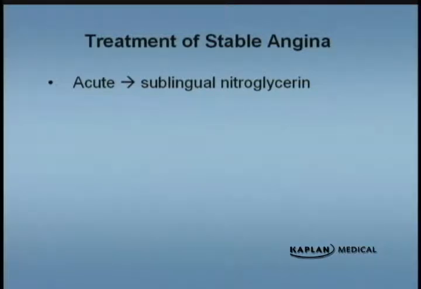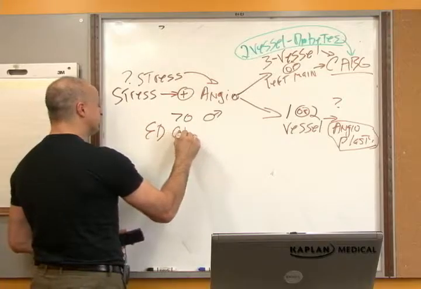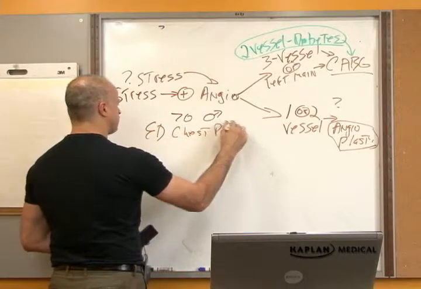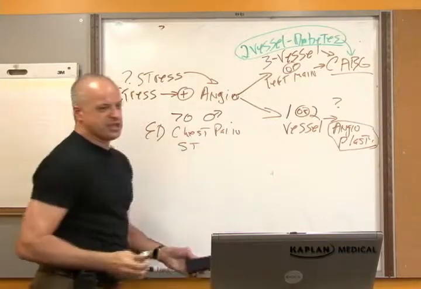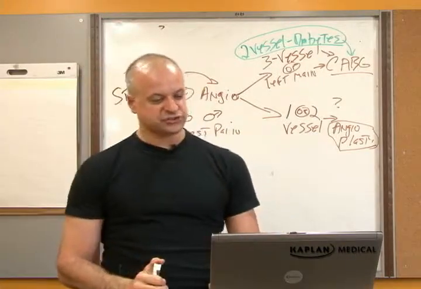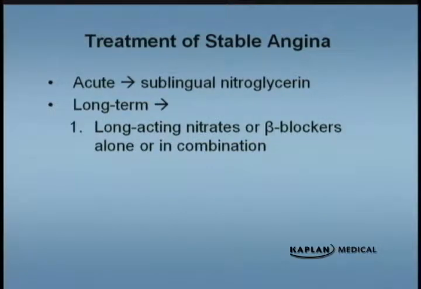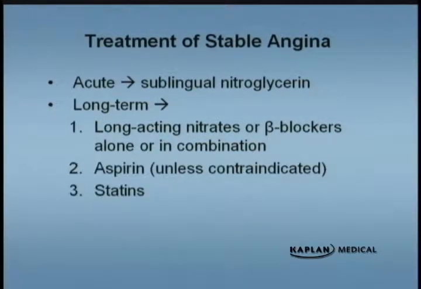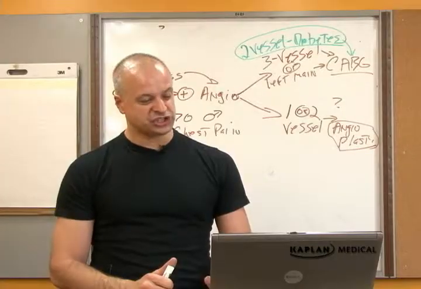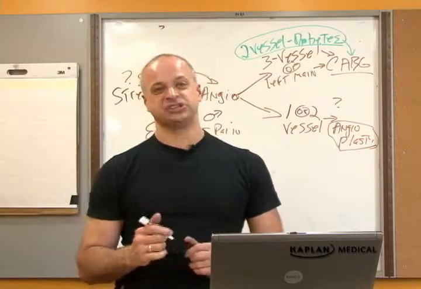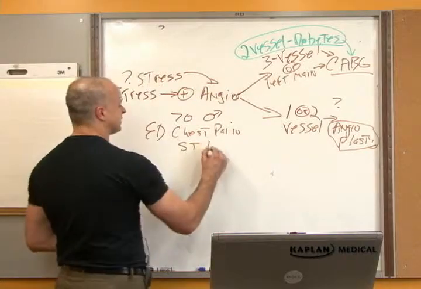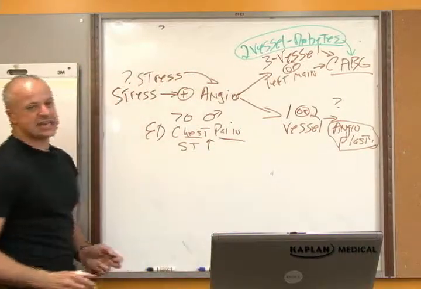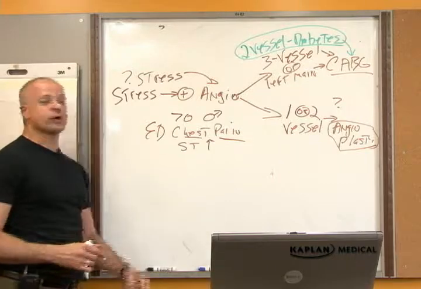Let's see some treatment. Sublingual nitroglycerin. A guy comes to the emergency room and he's got some severe chest pain. We got a 70-year-old guy with chest pain and some ST segment abnormality. Sublingual nitroglycerin is good. Beta blockers are good. Aspirin is good. Statins are good. Risk factor modifications are good. However, which of these is the goodest? A guy comes in with ST segment elevation and chest pain. What's the next best step in the management of this patient? What's the most important action at this time?